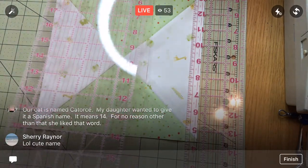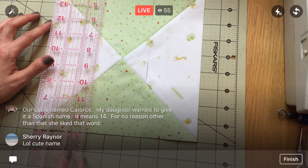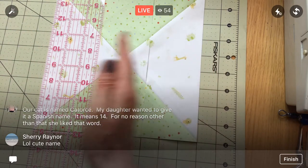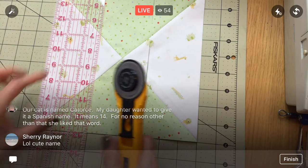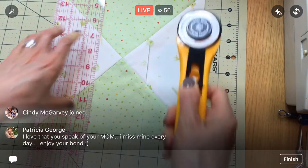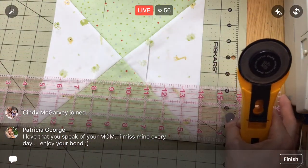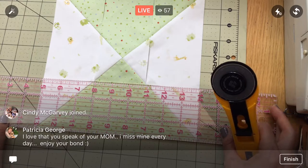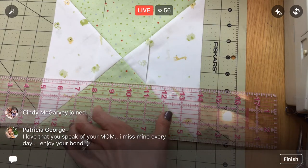All right, there. Now, remember, we want to leave it all in place, so let's not move anything yet. I'm going to do my 3 inches from this side. And, you know, if you don't end up with a 9-inch block, you're just going to have to do the math. So we're doing it in thirds. If you're doing an 8-inch block or whatever, all you have to do is divide that by 3 and try and get the little fraction to work out with you. And I'm sure if you're close, that's going to be okay. But you're cutting it in thirds, so that's why it's so nice that it turned out to be a 9-inch square. And again, to get this 9-inch square, we started out with a 14.5.